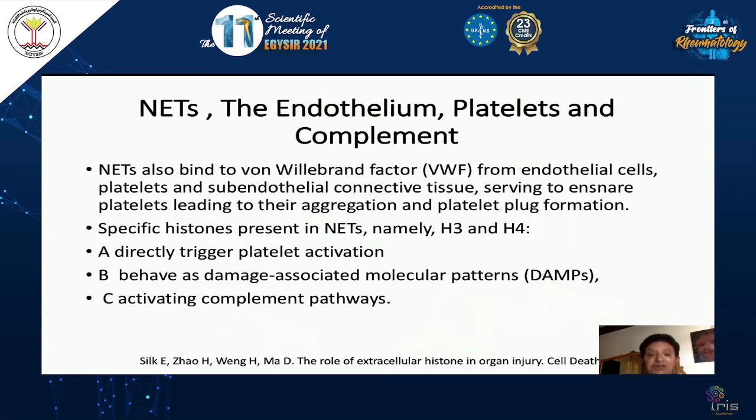So NETs bind not only to the pathogen, but they bind to the von Willebrand factor from endothelial cells, platelets, subendothelial connective tissue, serving to ensnare the platelets, leading to aggregation and platelet plug formation. Here we are trying to make the bacteria not propagate into other tissues, and so they form platelet aggregation and platelet plug formation, the so-called platelet tethering. The specific histones secreted in NETs are namely H3 and H4 mainly, and they cause a direct trigger of platelet activation. And they also behave as damage-associated molecular patterns, part of innate immunity, and they can activate the complement pathways.